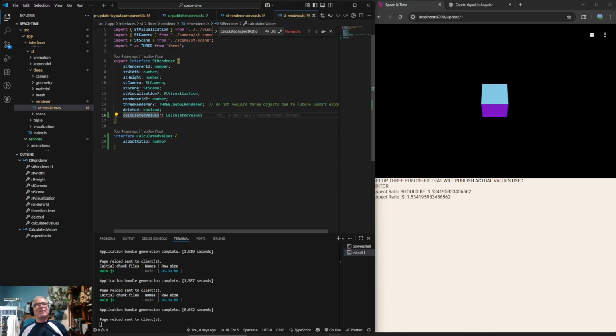So basically, the calculated value is on the renderer itself, so that anything that has a render knows what the calculated value is. So this is kind of bad and kind of good. We have two sources of the truth, right?